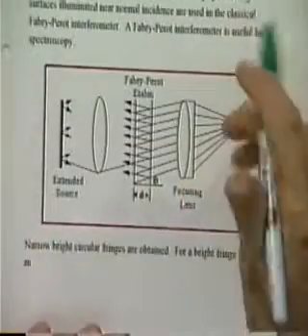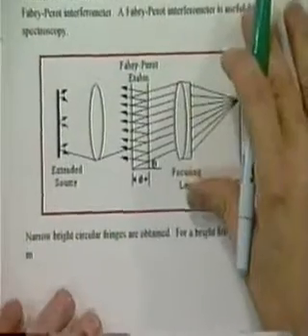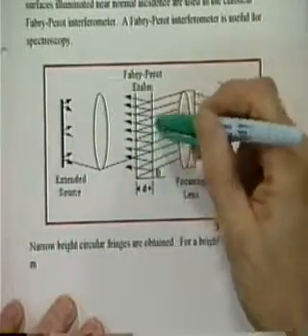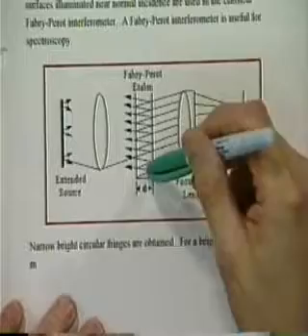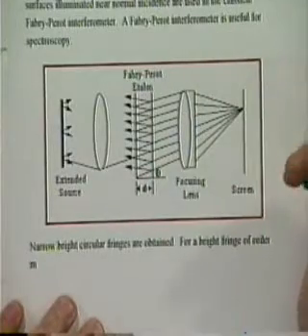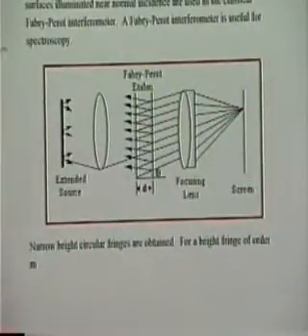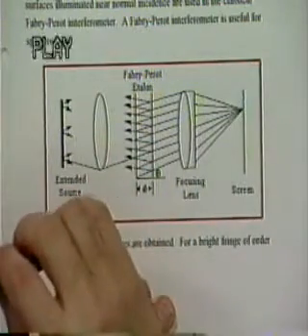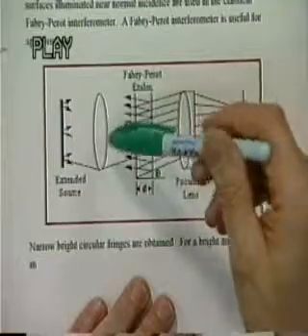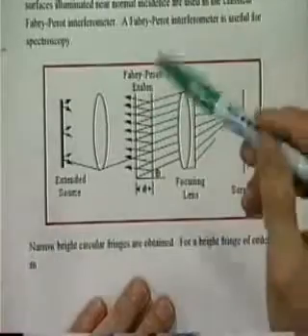Anyway, what we do at Fabry-Perot is just a good application of multiple beam interference. And so we have two mirrors here, high reflectivity, separation D, inside. The angle here is theta, inside. And remember, we're getting these 2nd cosine thetas, m lambda stuff. And so to really get these circular fringes, we have to have light incident at a lot of angles of theta, okay? And so one way of doing that, not the only way, but one way to do that is to have an extended source here.